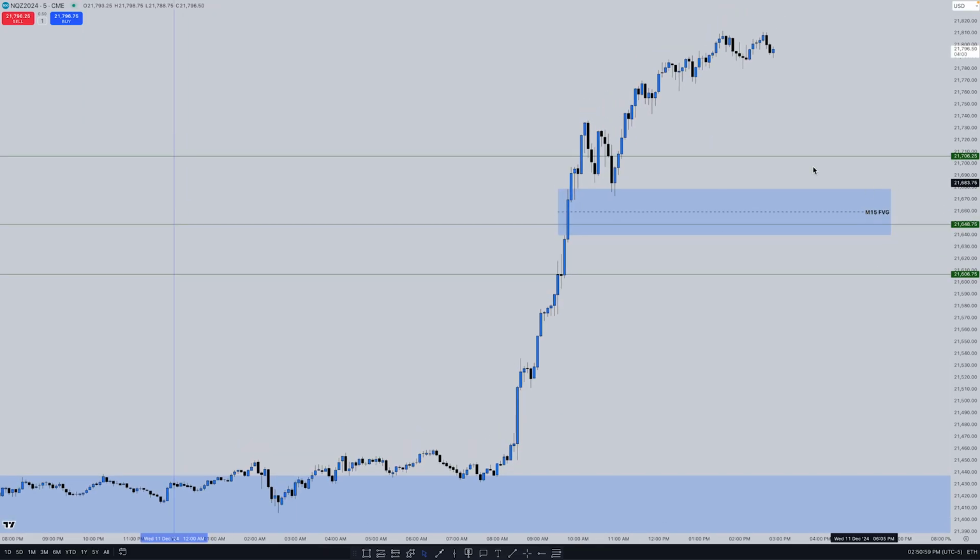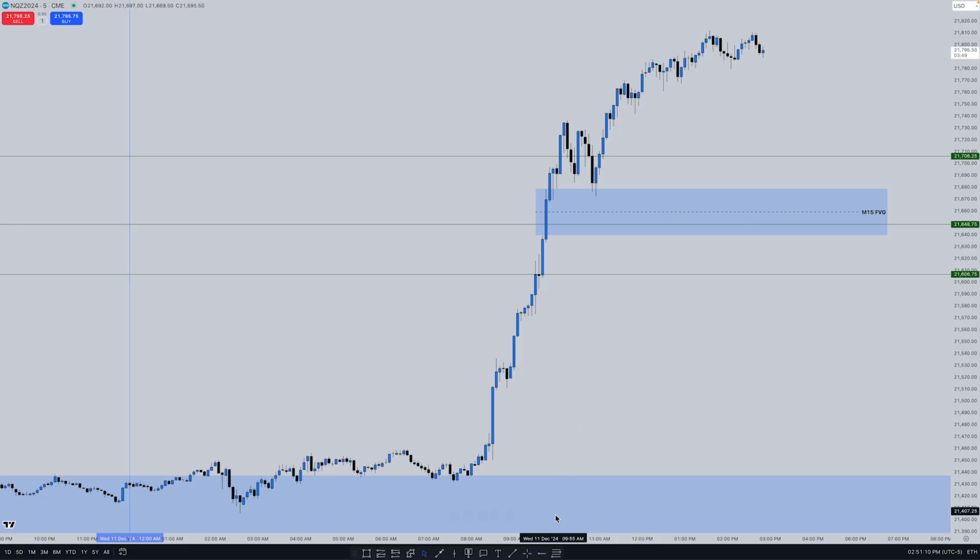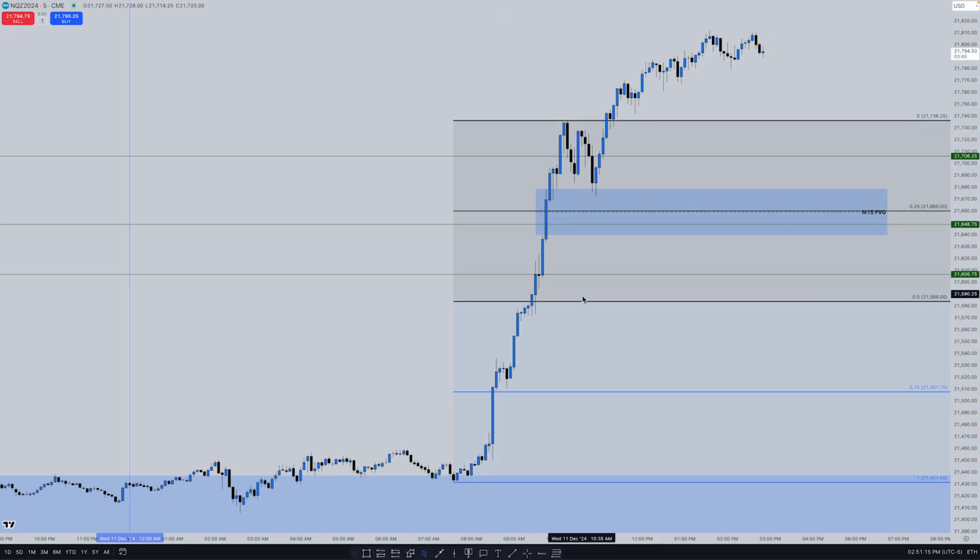All right, so here's that 15-minute imbalance. We see on the 5-minute, they drop it down, take out sell side. So a short-term low has been taken out when we're bullish. So when I say I want to see a short-term discount, that's what I mean. I'm not necessarily referring to, because I always get that question, well, you're saying it needs to trade to a discount. That's all the way down here.